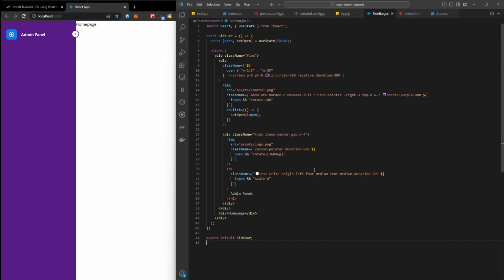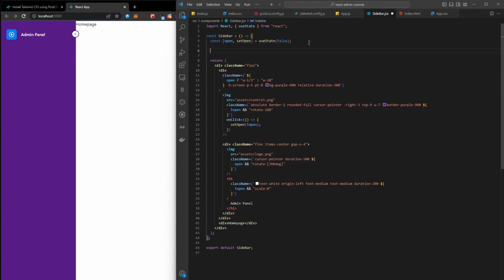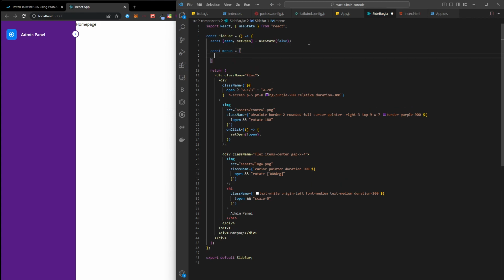menu items. So we will create an array of menus, say const menus is equal to an array.